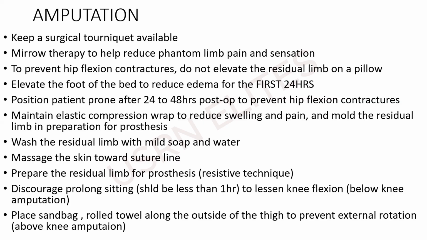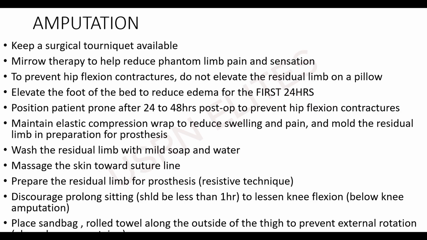So we want to prevent hip flexion contractures in amputation. What do we do? Do not elevate the residual limb on a pillow. If you want to prevent hip flexion contractures, I hope you understand what I mean. So let me show you how it is so that you understand it very well.